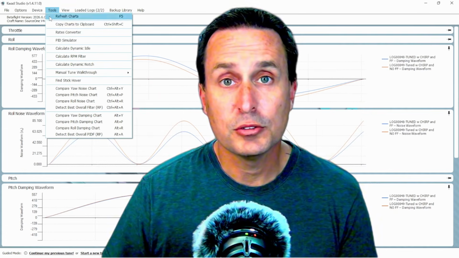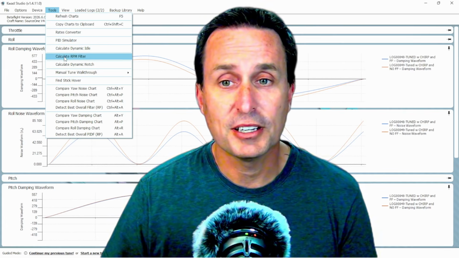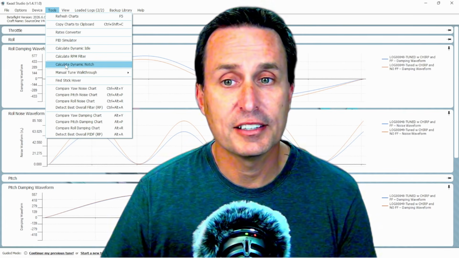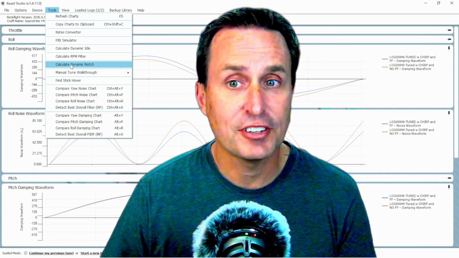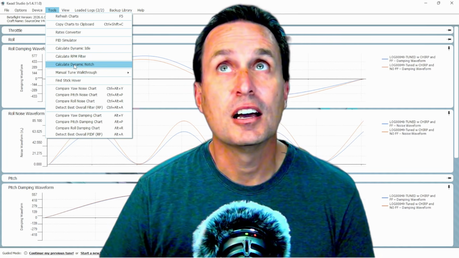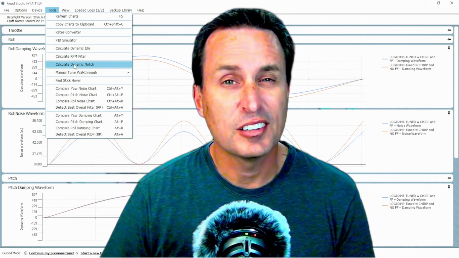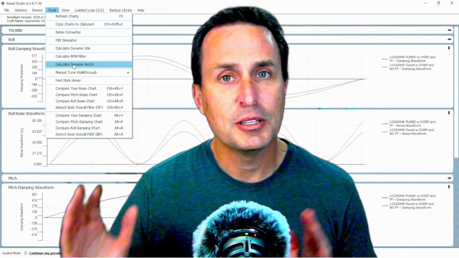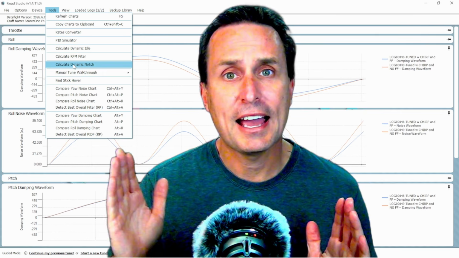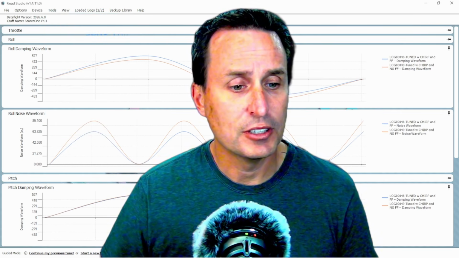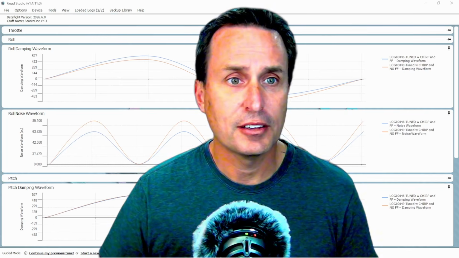So yeah, I do need to go and do some more hop tests, but I did do this on a log that I had before where I did the calculate dynamic notch values here and RPM, and it did not give me good recommendations that I would normally follow. It had me moving the dynamic notch max down below where the resonance peak was, and I can show you what I'm talking about there.